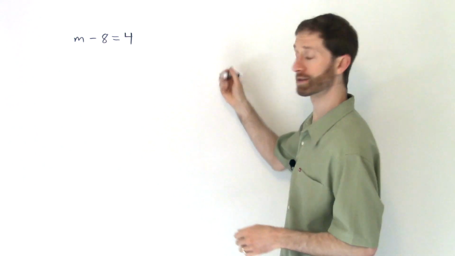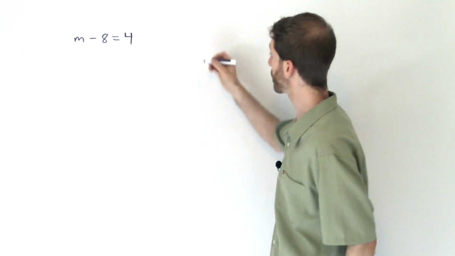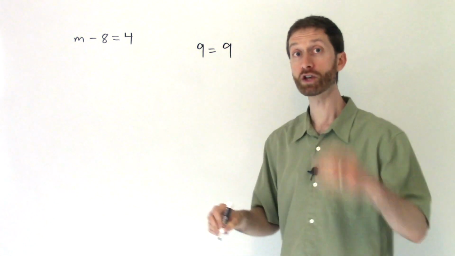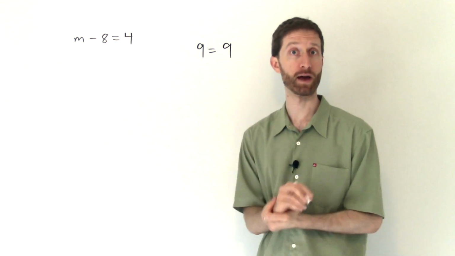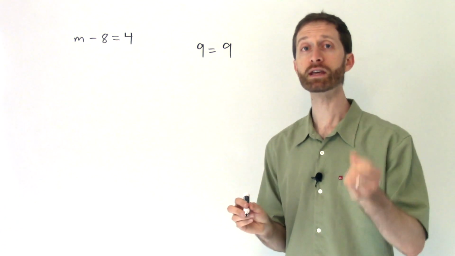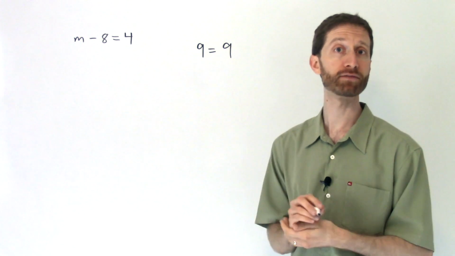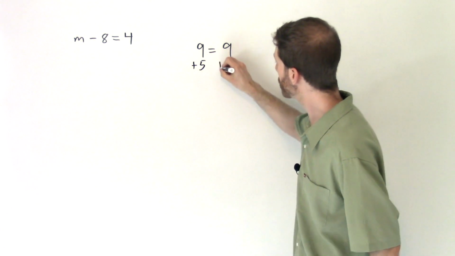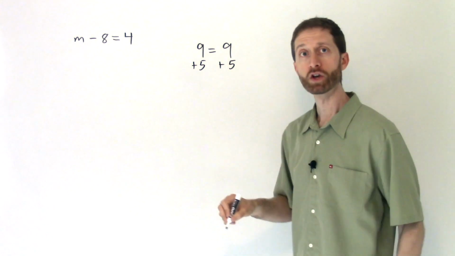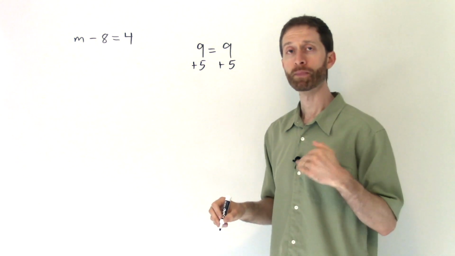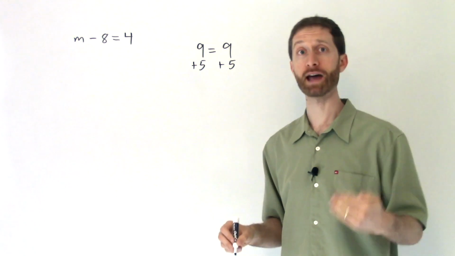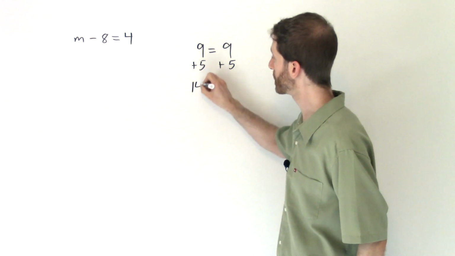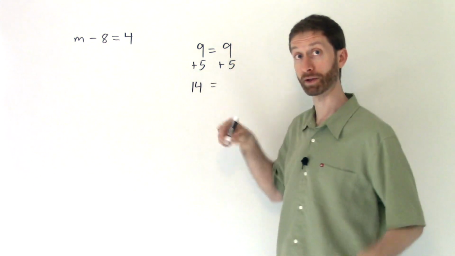What it basically says is this. Let's say that we each have $9. So I have $9 and you have $9. And that means you and I have the same exact amount of money. And let's say that we each gain $5. So I'd add $5 to this side, you'd add $5 to this side. So we each gain $5. We would then expect to have the same exact amount of money after the $5 is added. And sure enough, 9 plus 5 is 14, which is equal to 9 plus 5, which is 14.